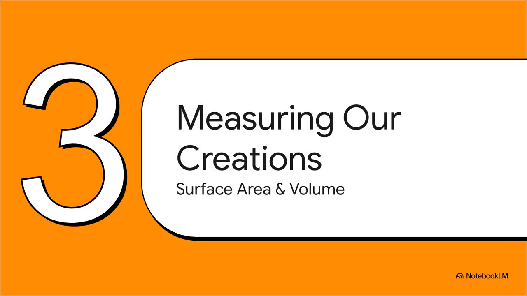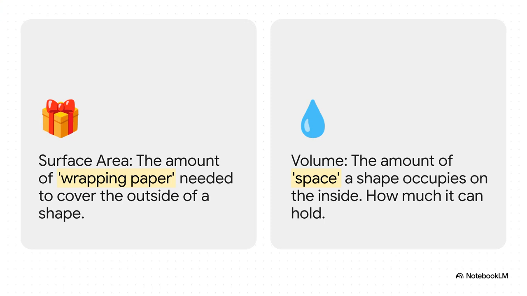All right, we've built our shapes, we've got our family of prisms and pyramids, our cylinders and our cones. So the next logical step for any good builder is to start measuring their creations. And in 3D space, there are 2 key measurements we really care about. This really is the simplest way to think about it. Surface area is all about the outside. Just imagine you had to paint the object, or maybe wrap it perfectly in gift paper with no overlaps. The total amount of paper you'd need, that's the surface area.